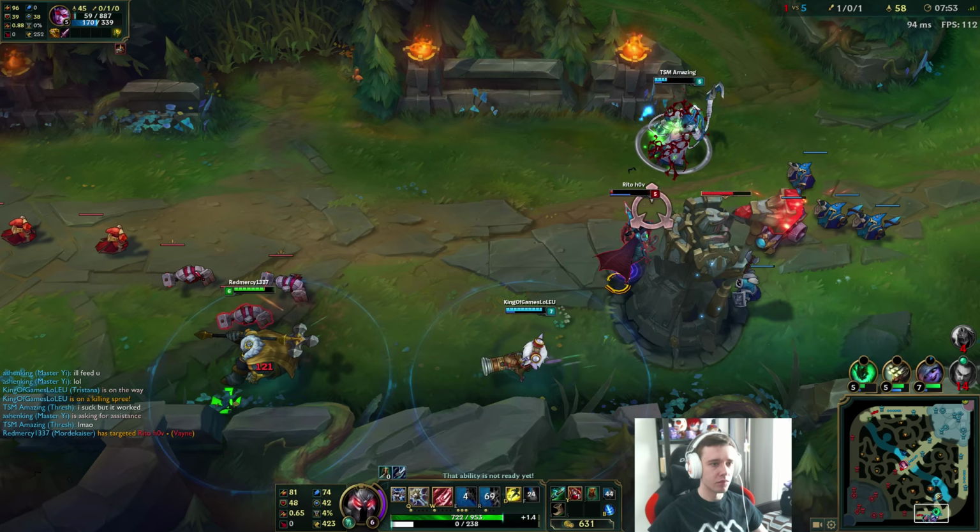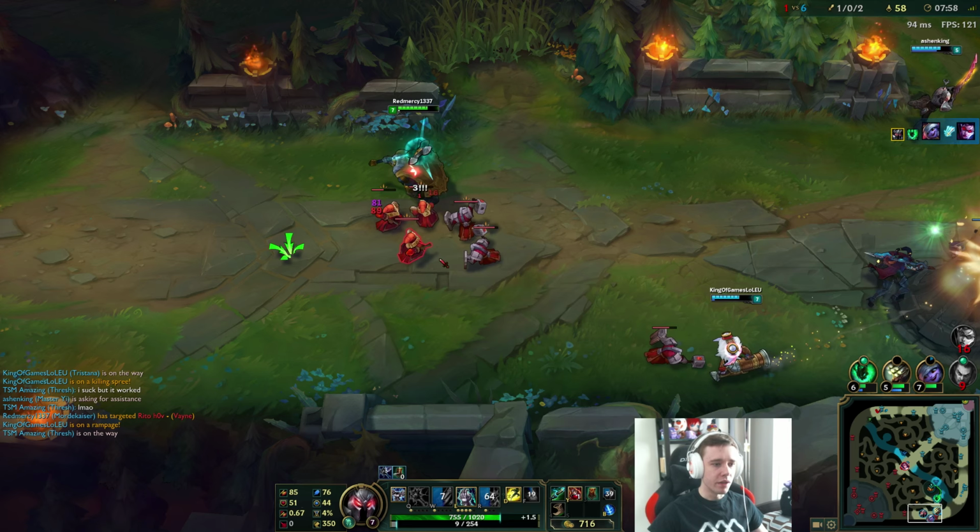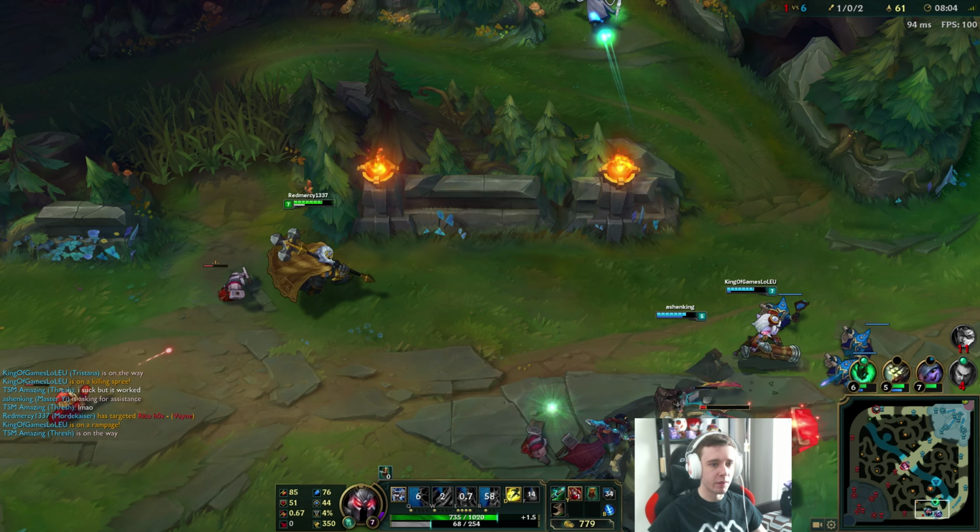Nice. Good job, guys. Perfect. But you can see the power, and all we have to do is Dragon next. Where's Master Yi? I have no idea where Master Yi is. Oh, he's right here. Perfect.